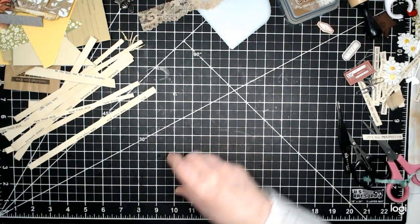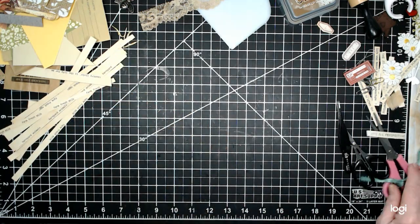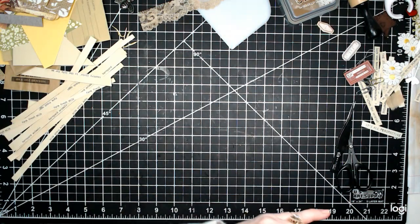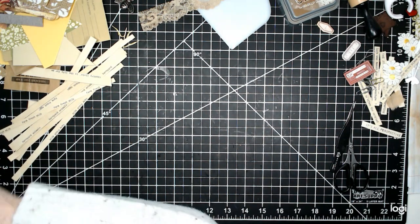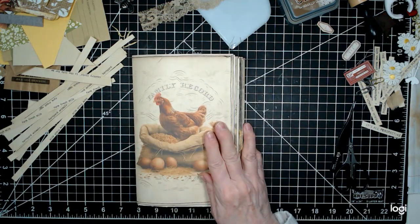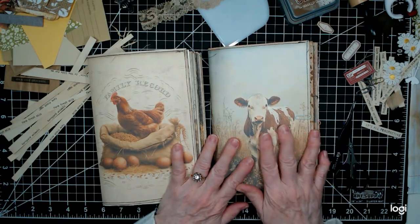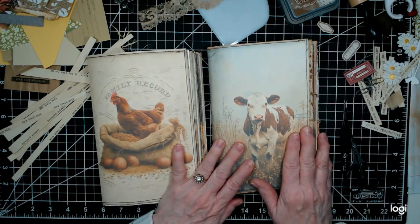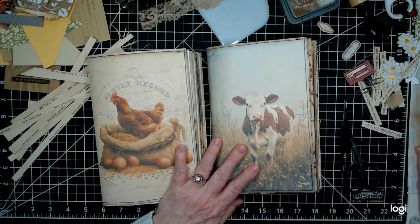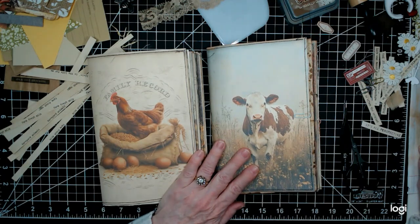But anyway, I hope you enjoyed that, and I'll be back for another 1 or 2 projects for my journal, and I'll bring you along so that we can have some fun together. So here's my first one, and here's my second signature. So at one point I'll be doing a cover as well. But I think I'll do that off camera because I always get nervous on camera when I'm doing that. But I will share it with you.